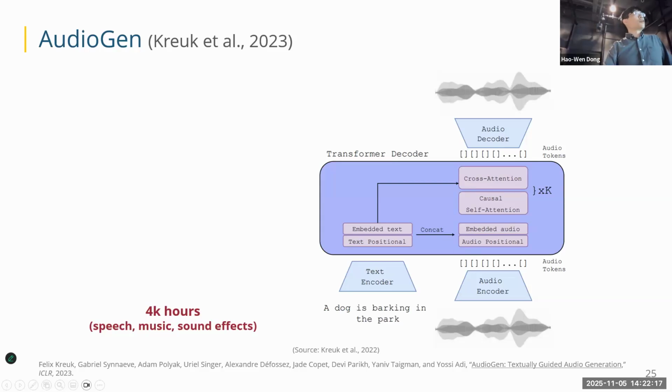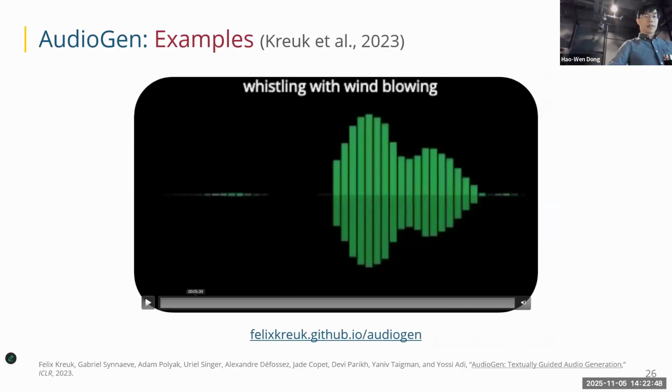And one of the core reasons why it's working is because it's trained on the largest dataset back then, 4K hours of text and audio pairs. And it's actually very computationally intense. I think they used 64 A100 GPUs and trained it for 2 days or a week. I think there are several versions of that, but it was crazy computationally intense the first time people thought about it. So these are the outputs, what it sounds like.